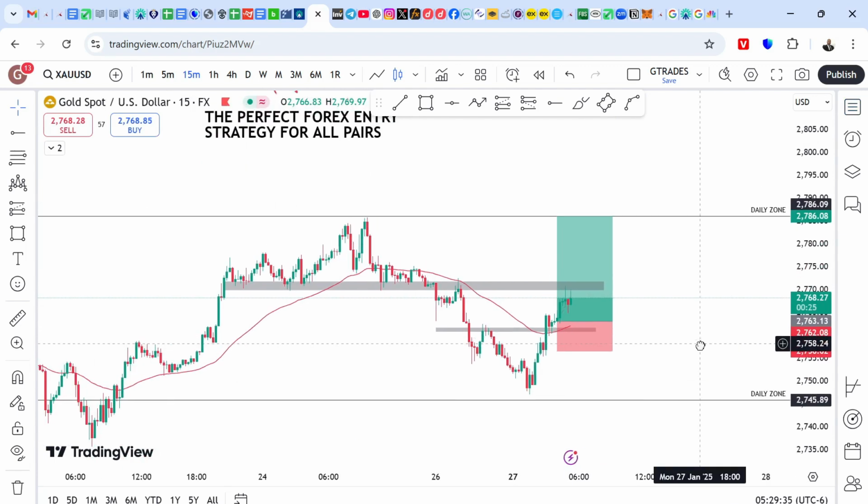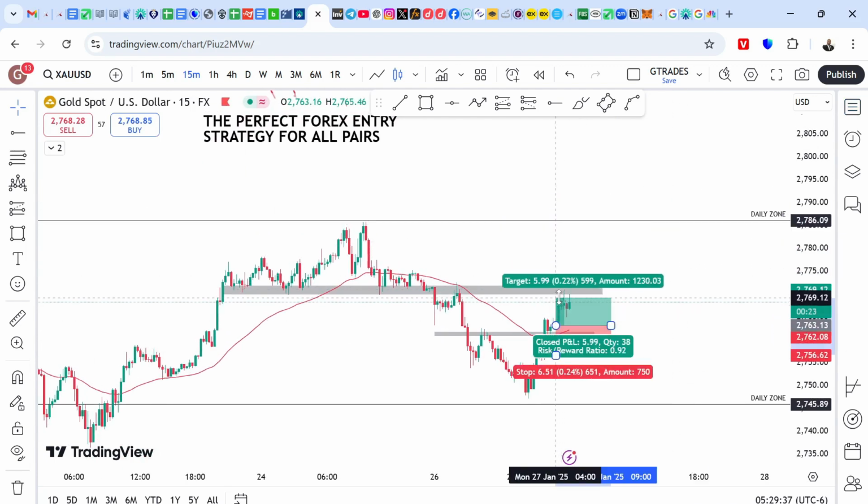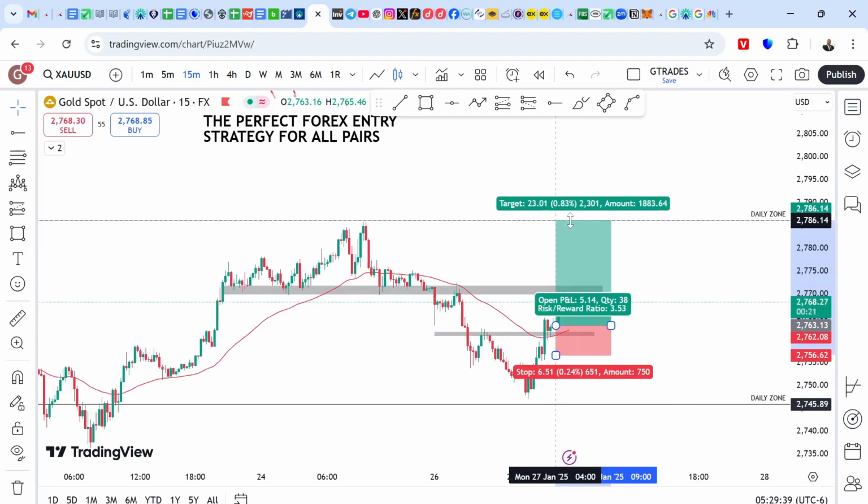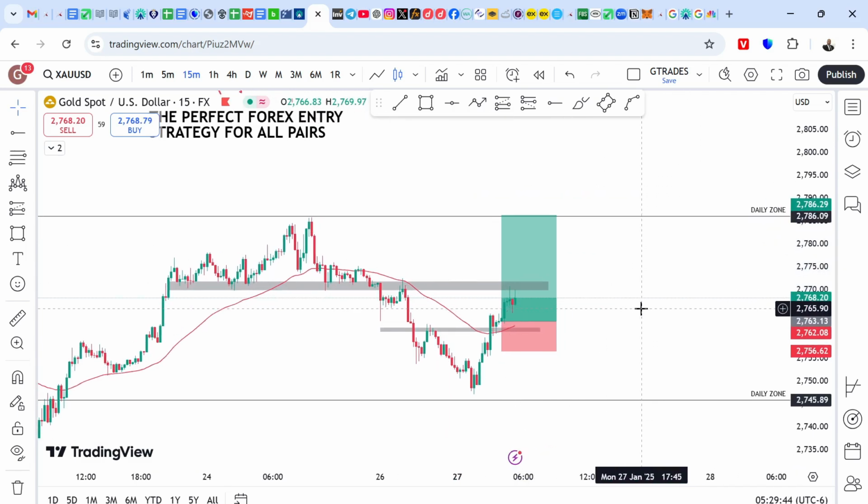So as you can see, we've already made 1:1 on gold. You can see 1:1.23, right? And price is still heading towards here. And this is a very good strategy because normally gold is on an all-time buy. And what you should be looking out for on a trending market like this is a buy entry, not a sell entry. We are not trading against the trend. So looking at this, the trade is going to play in our direction. But right now, we're still currently holding.